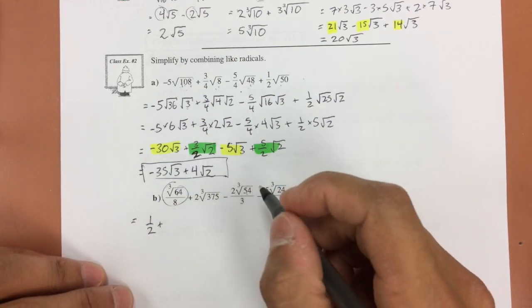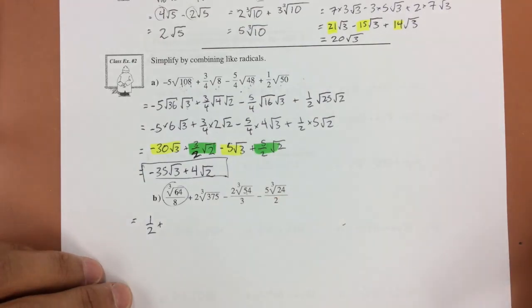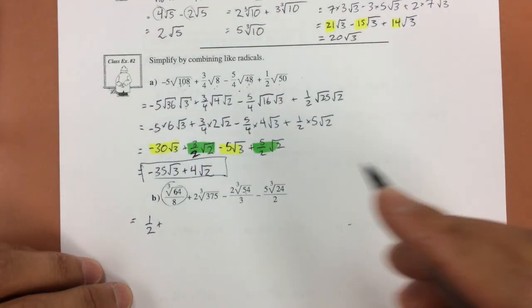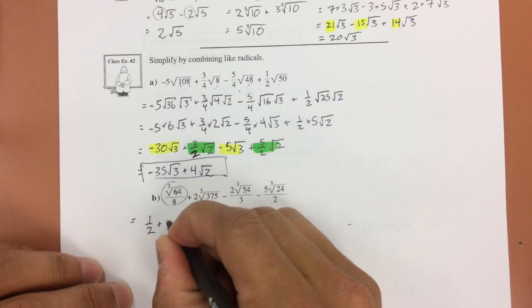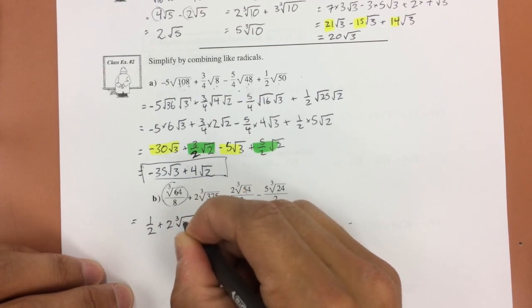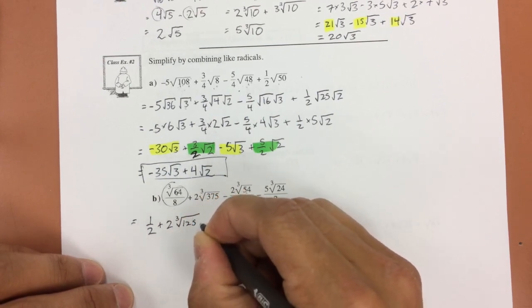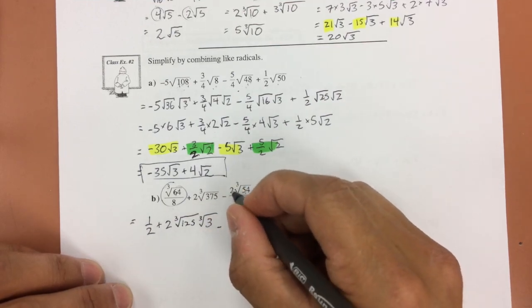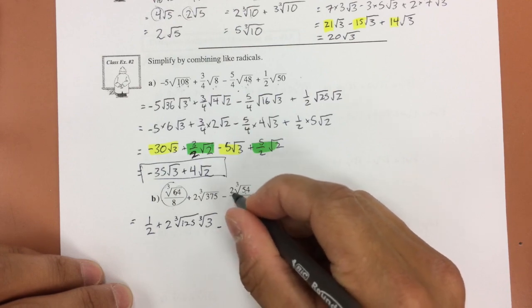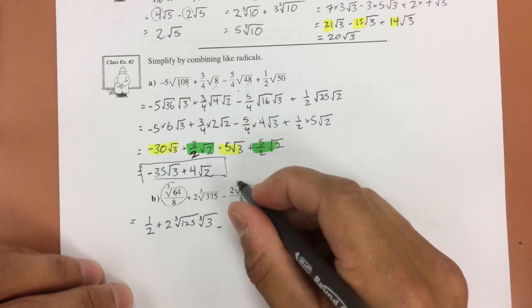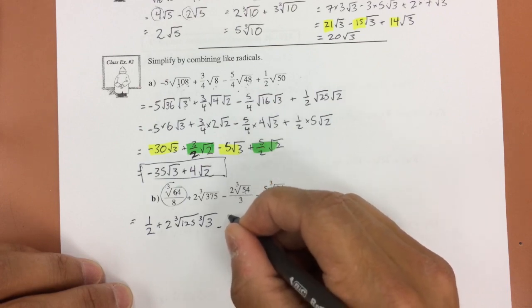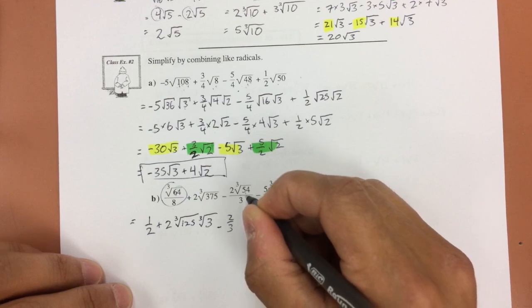These next ones is where we're going to have to start simplifying. So 375. I know that 375 is divisible by 125, which is a perfect cube. And so I'm going to use that. So cube root of 125 times the cube root of 3 minus, instead of calling this 2 times cube root of 354 divided by 3, I'm just going to use that as 2/3, just to kind of make it a little easier.